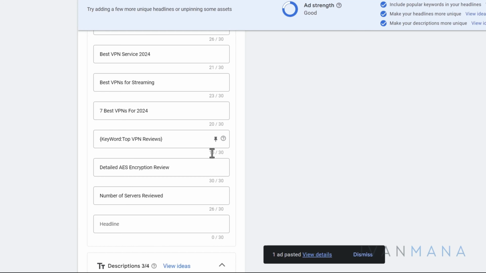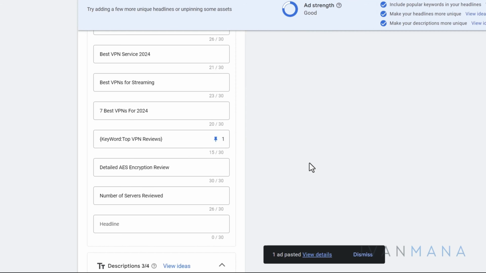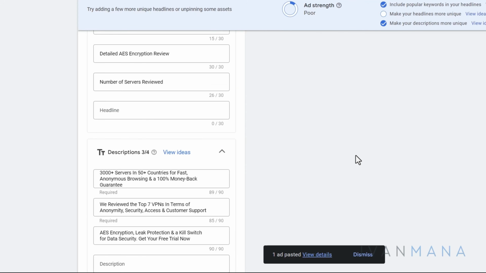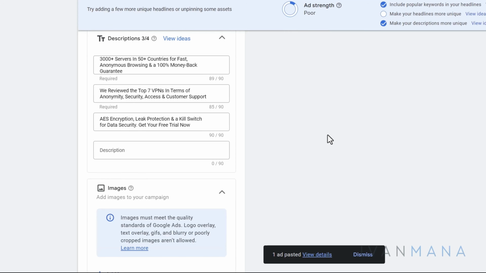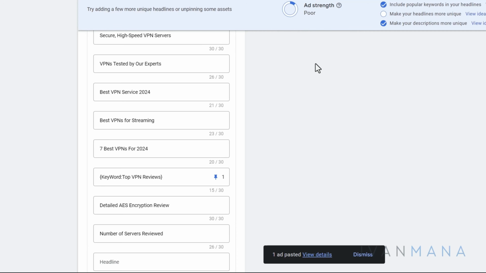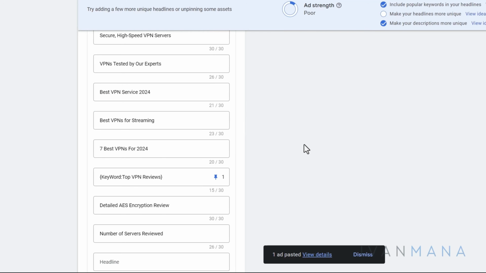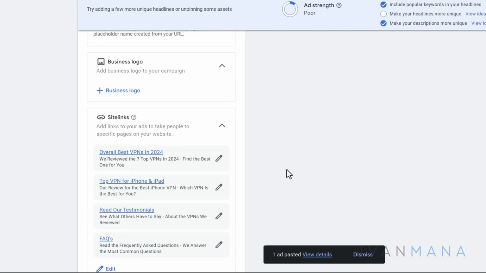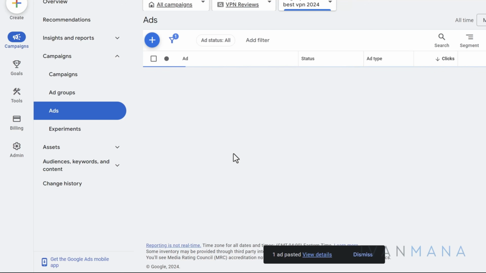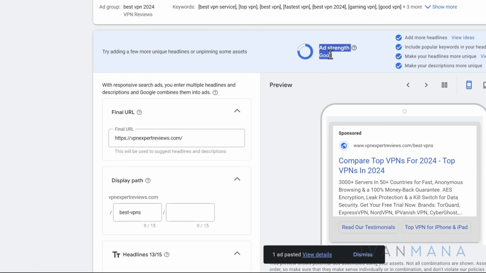So now we can test this and see how well these versions do compared to that other ad. For this one, we can pin it to only be in position 1, and for these ones, we can just let Google decide. Don't worry about the ad strength, it really doesn't matter. It does say make your headlines more unique, but I did notice that this value does change occasionally, depending on when you click it. If you add a little number or a letter here, this might change entirely. So that's okay. That's going to be our test. We're going to hit save ad. And the interesting thing is that if we click on edit here, this ad strength is good.